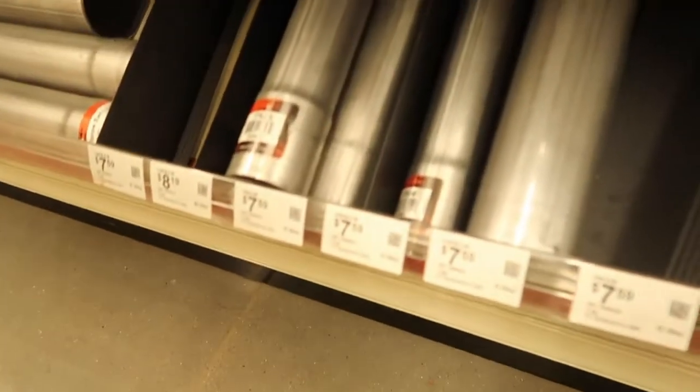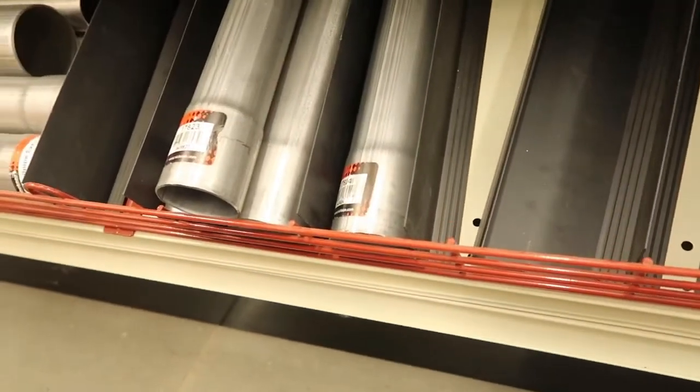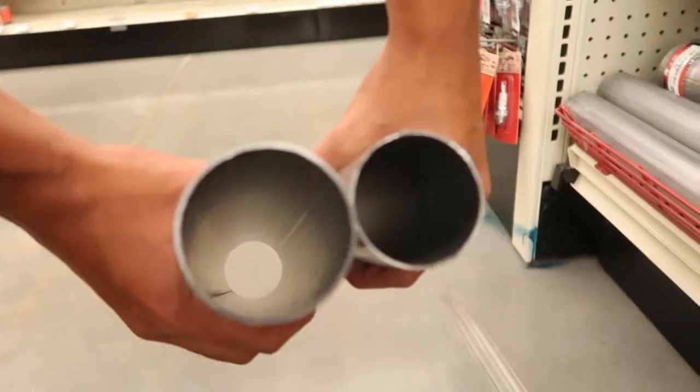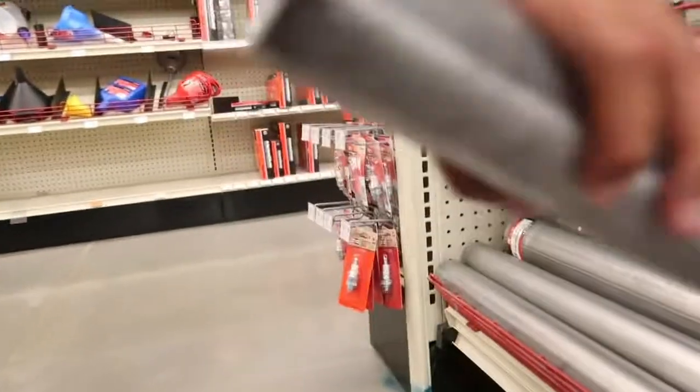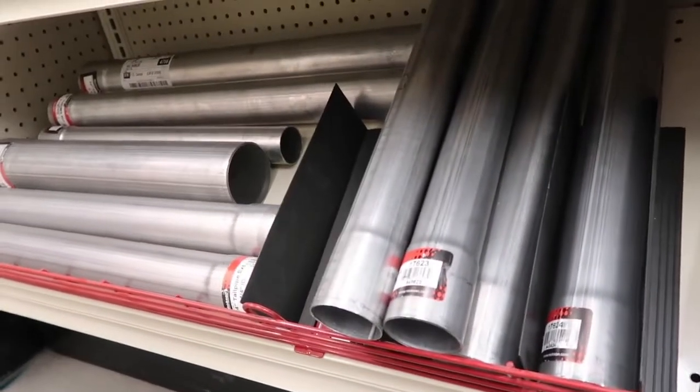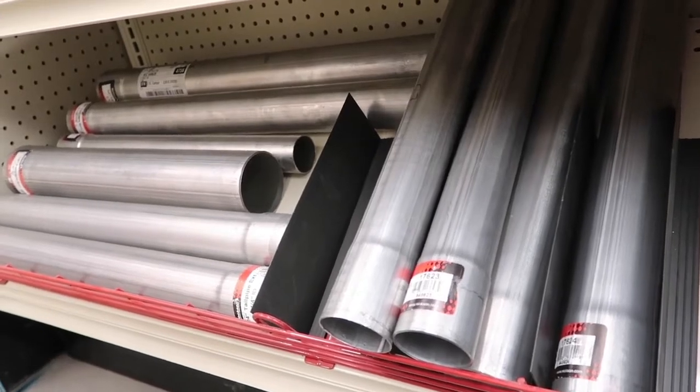We got tips, but it's too expensive. How much are the tips? Alright, so what we need, we need this right here. Your exhaust is skinny, right? So you want to just grab like a 2¼. If we get the wrong one, are we going to have to come back? No, if this is too big, they can shrink it. If it's too small, they can widen it. Okay. All right, so here's the pipe right here.